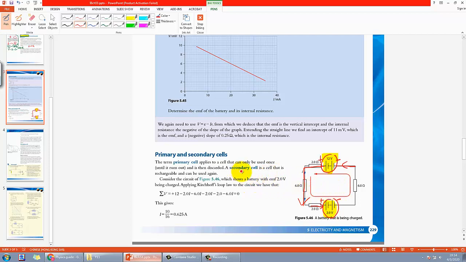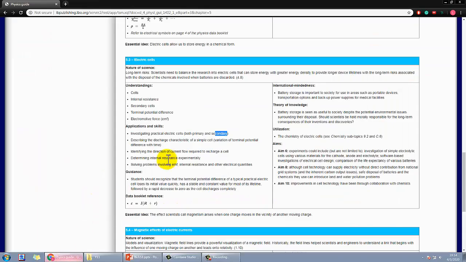However, there are some cells that are not rechargeable, and even if you put them this way, you cannot charge them. So you simply have to check the nature of the cell itself. That involves something to do with chemistry, whether the chemical reaction is reversible or not. Then you can see whether it's rechargeable or not.